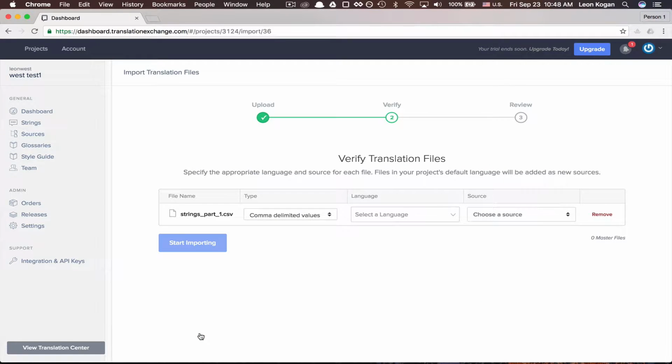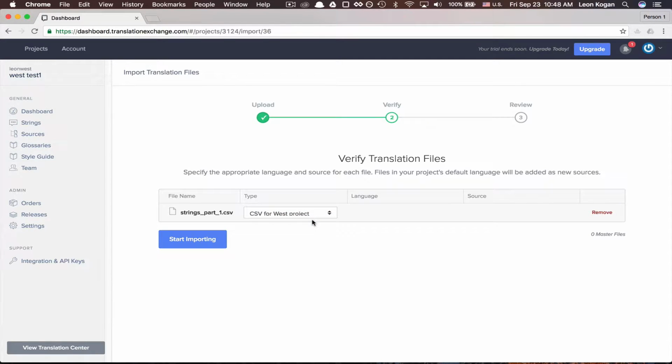It will extract the zip, and here we have an important selection. For the type of the file, you should select CSV for a West project. This will help our system to import West-specific details of the project. After that, you'll start importing. One note: depending on the size of the file and the amount of strings, this import might take some time.